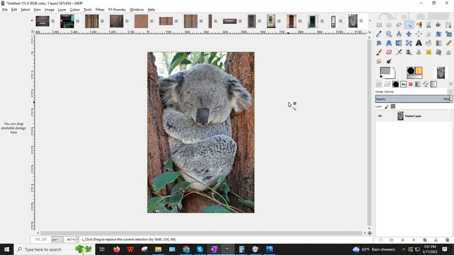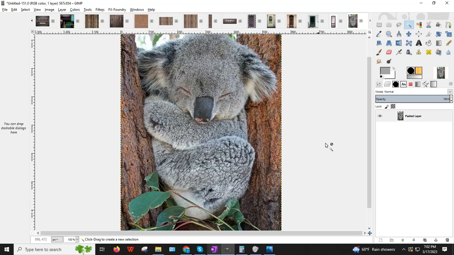Now, if it's a solid white background, easy. One click and it'll highlight the whole freaking thing. If it's a black background, any kind of solid background, one click it will highlight the entire background. But these trees, I'm going to zoom this in. These trees have a knotty, rough texture, and the fuzzy select recognizes that, so it's only going to pick up sections depending on where you click.